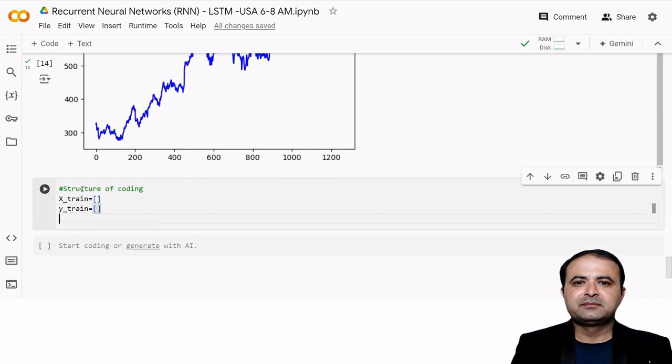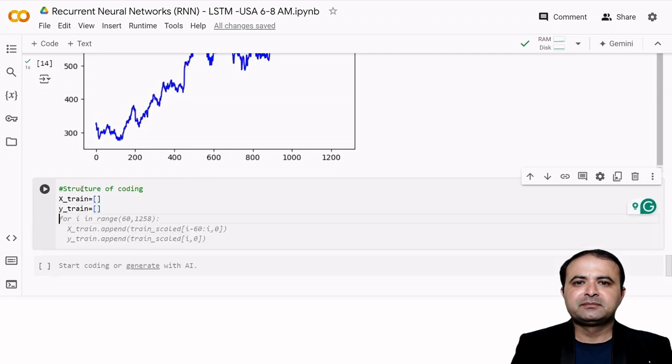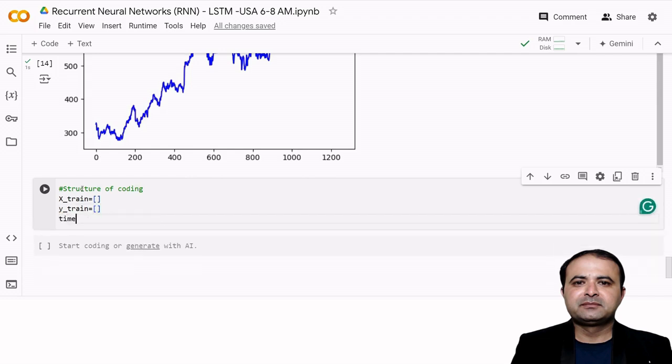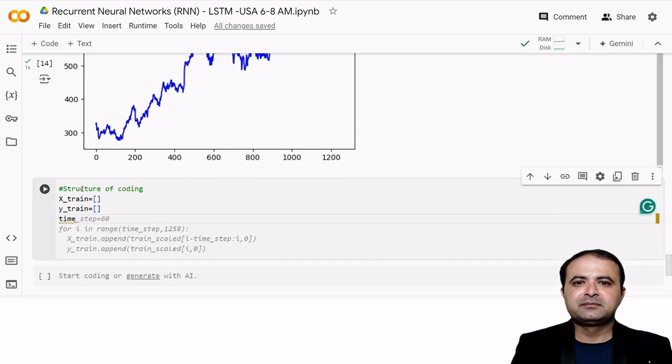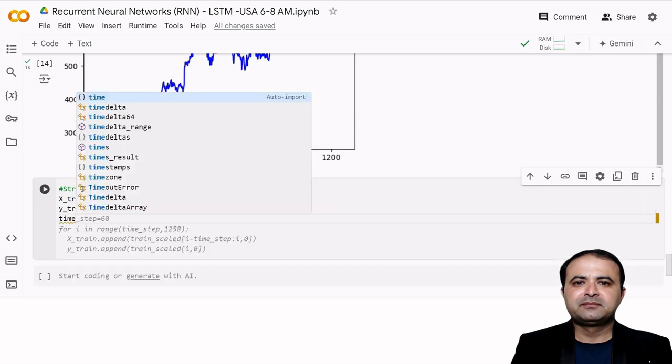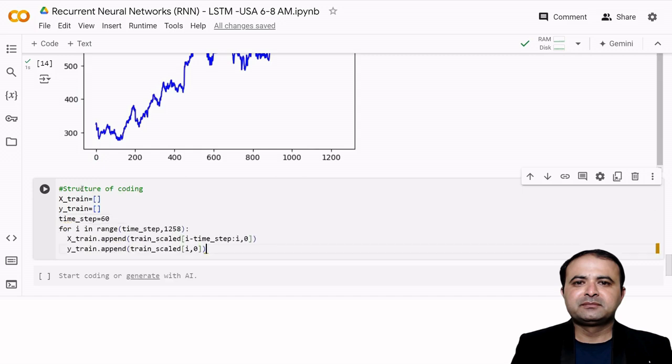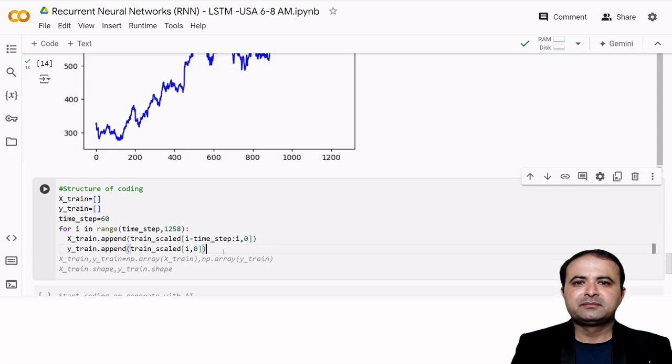Once I set the normal, also the time step. You can say the time step is this.